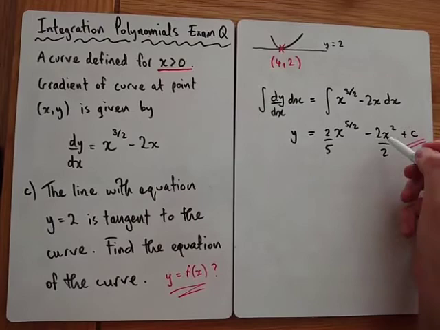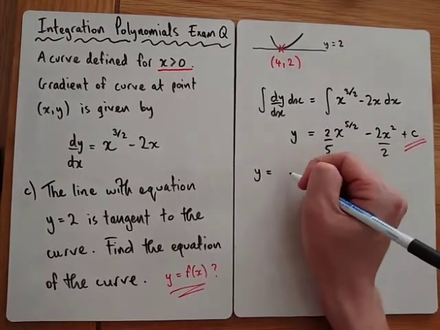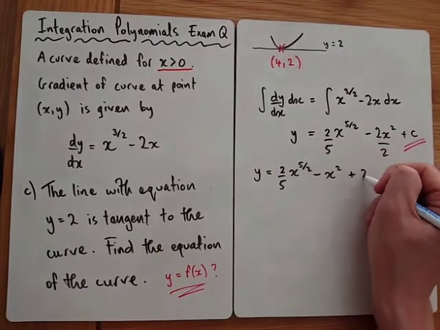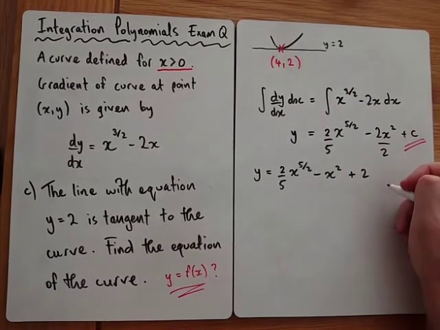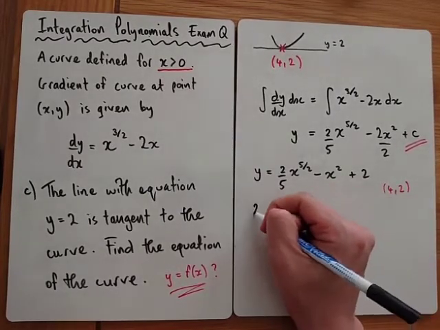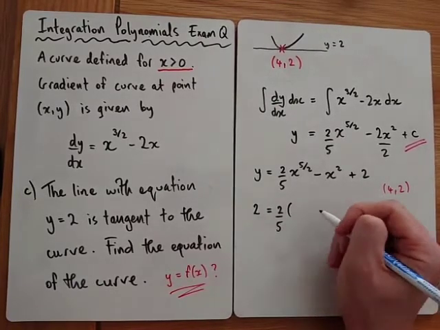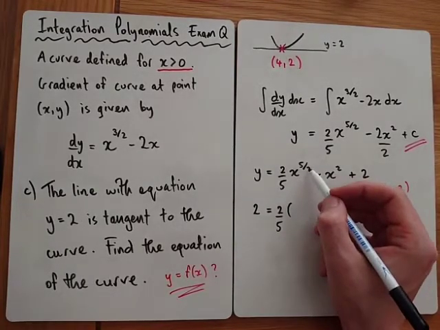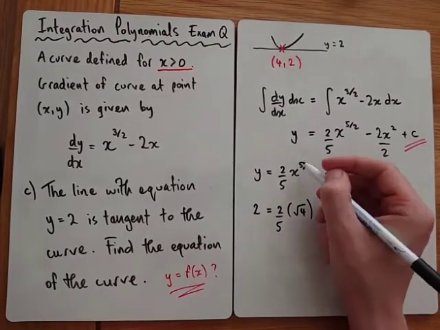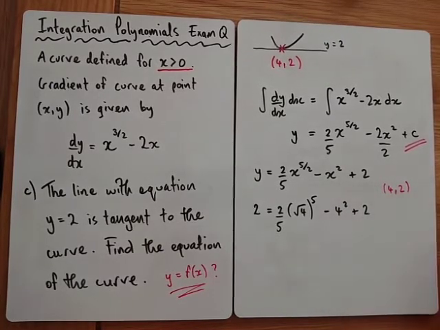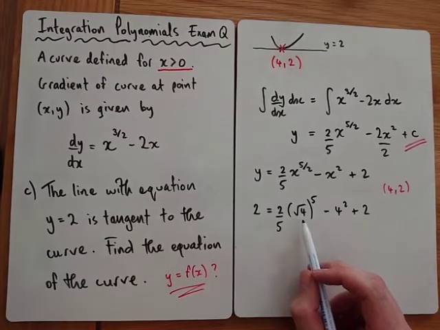Okay, so let's just tidy it up a little bit. You've got y equals 2/5 x to the 5 over 2 minus x squared plus c, and we know that the coordinate we can use is 4, 2, so when x equals 4, y equals 2. If we substitute this in, you can use your calculator for this, but you might be able to do it without the calculator if you understand what this power means. If the power's a half, it's the square root of 4, and then that's all being raised to the power 5, and then minus 4 squared plus c. So what we've got here is the square root of 4, which is 2, and then 2 to the power 5, so it'll be 2, 4, 8, 16, 32.